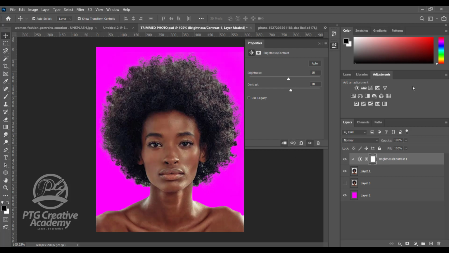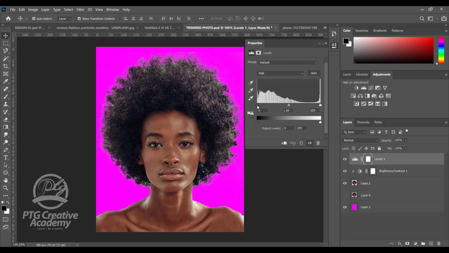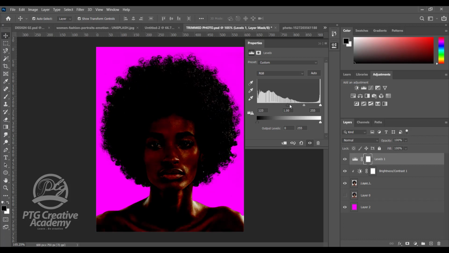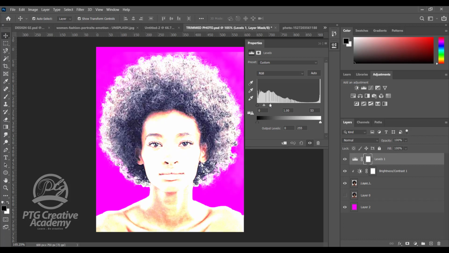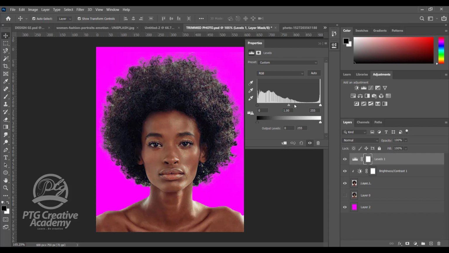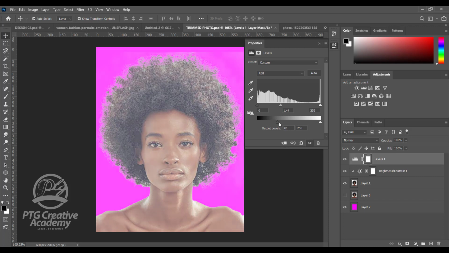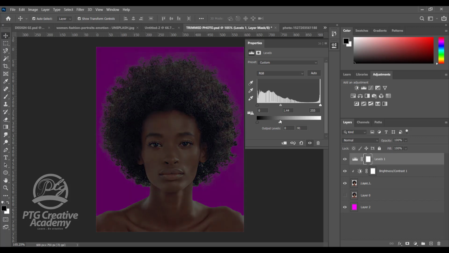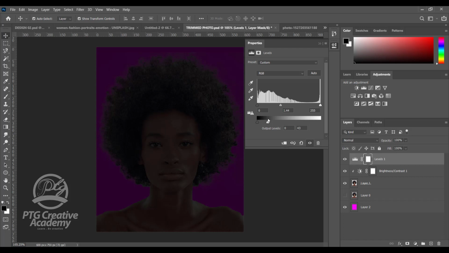So that's that. Then the next one is the levels. Of course, it works like this too. The one here controls the darkness of the color, while this one controls the brightness of the color. So try to create a balance. When you drag it to the right, it affects the brightness of the color. When you drag it to the left, it affects the darkness of the color. You can see how very dark it is.